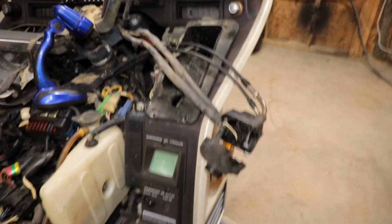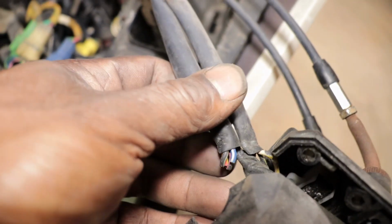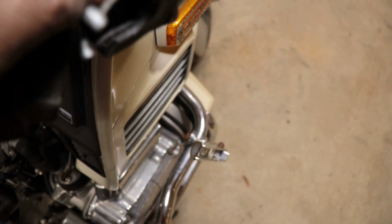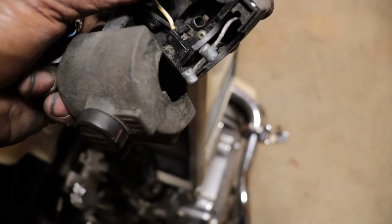So I took the handle apart, and I found out why it won't start by the button: all the wires are broken off, and they're broken off right here. They're broken off smooth, and the button is just sitting in there. We probably can pull it out. You know, somebody sabotaged it or something. There was a screw missing out of the handle. Can't get it. There it is. Yeah, all those are cut. Maybe somebody sabotaged it. But this is the weird looking button they had in there.